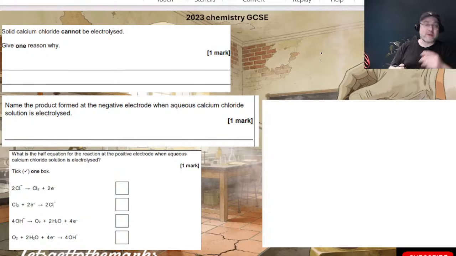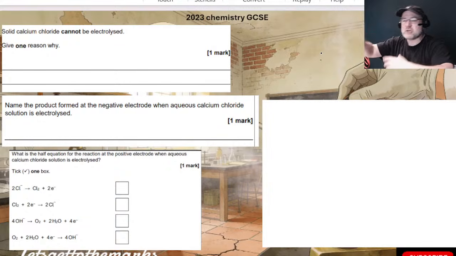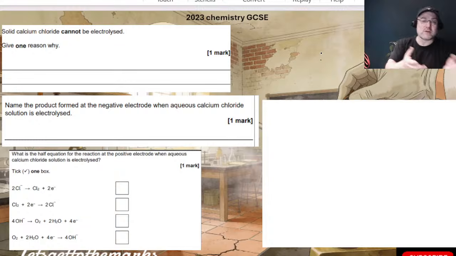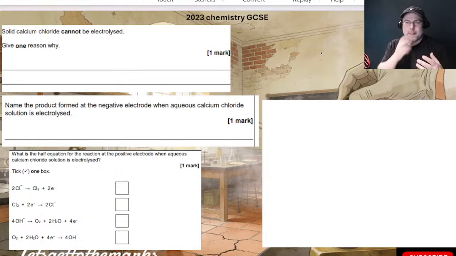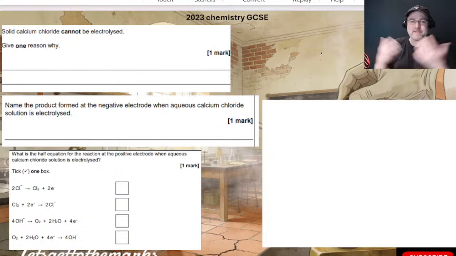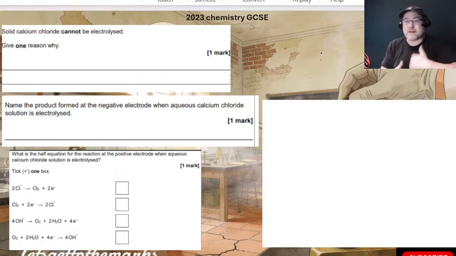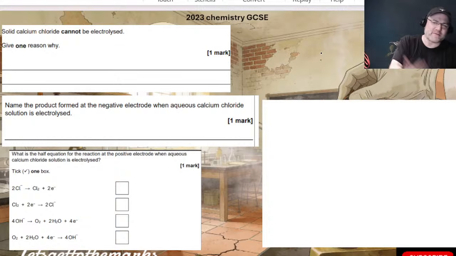There is a practical on energy changes that you have to remember as well. You have a polystyrene cup. Always remember that's an insulator, so it makes it more accurate. You do a reaction, mixing an acid and a base, and you measure the temperature change to find out if it's exothermic or endothermic. You want a lid with a thermometer pushed through it, and you measure the heat coming out. It's exothermic if the temperature goes up, and endothermic if the temperature goes down.